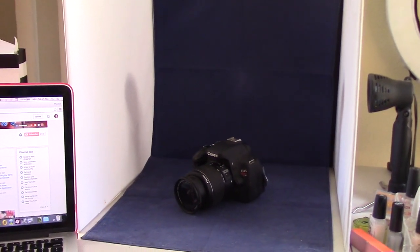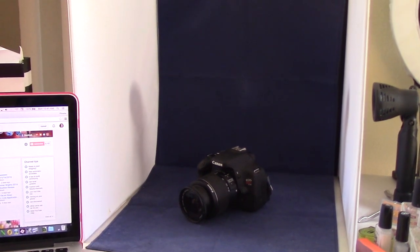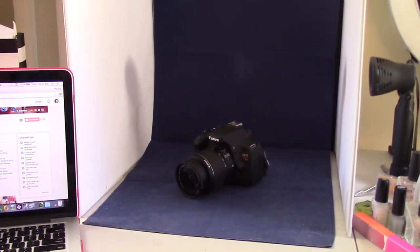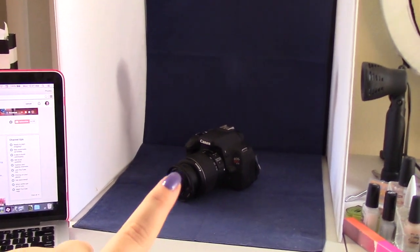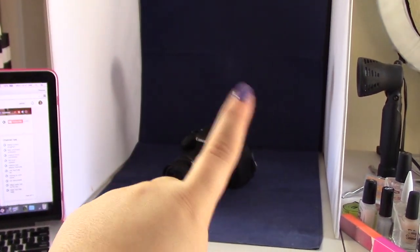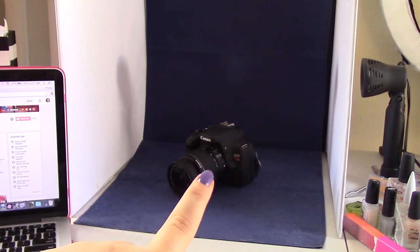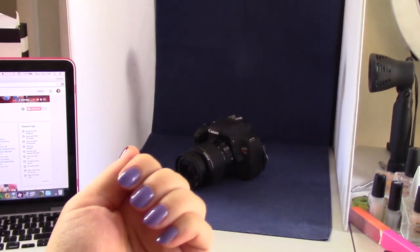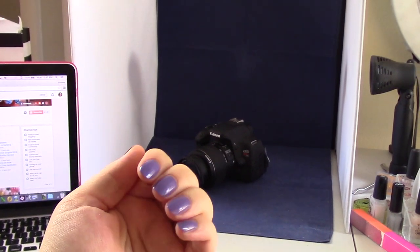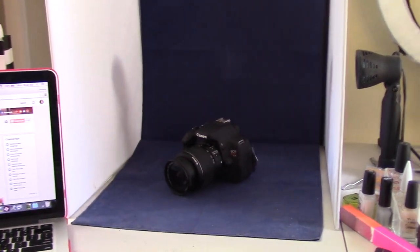Sorry that the cars are being noisy right now, and yeah, I hope that's helpful to you. Basically, I just turn all the lights on and put my hand in this box in here, get this as close as it will let me get to my hand. I just hold my hand like this and take a picture with the polish in my hand. So that's about it, guys.